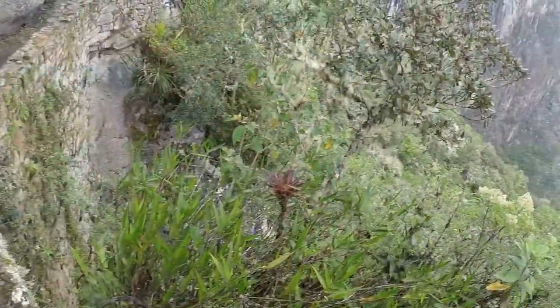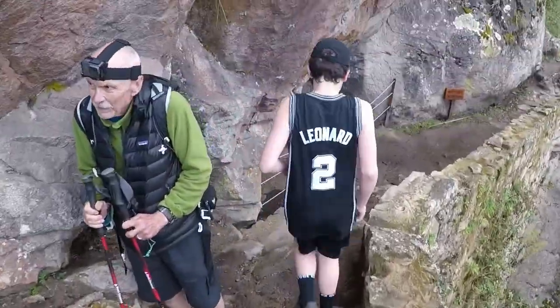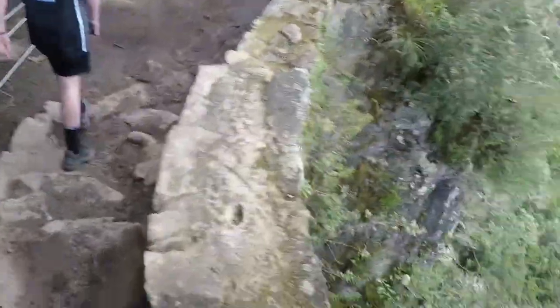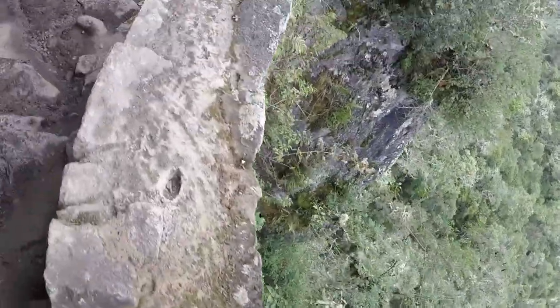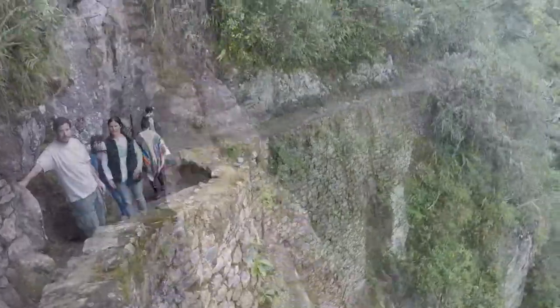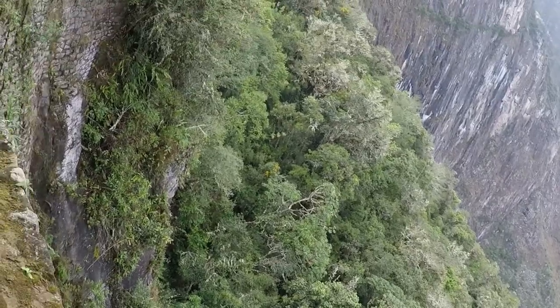It's a one-way journey. But when you get to the top, before you've met your guide, there's two walks you can do. One goes around to the left, which I didn't do. One goes around to the right, to the Inca Bridge. This is a stone pathway made by the Incas that goes around the mountain, and it's on a cliff — a sheer cliff.